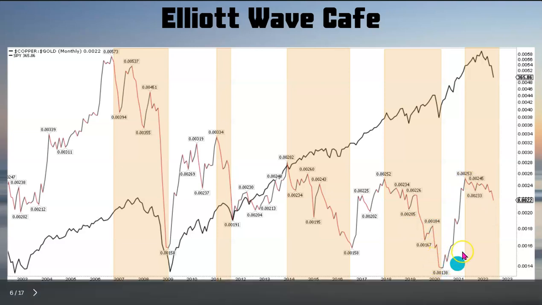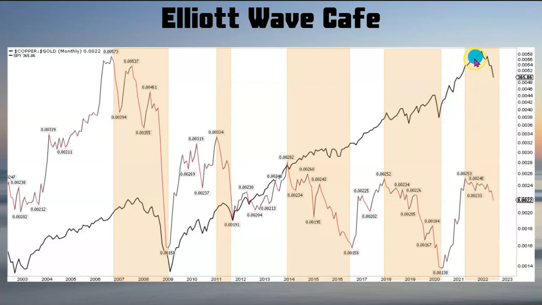Now you can see in here, since the beginning of 2021, as the markets were struggling to climb up higher, a lot of the strength in the market underneath the surface on the breadth side started to crack, and a lot of stocks have moved below their 20, below their 50, below their 200-day moving average. Some of the large cap stocks were holding the stock market higher, but there was deterioration happening underneath the surface, along with the copper gold ratio starting to push to the downside.